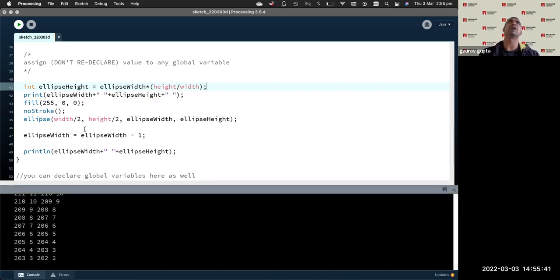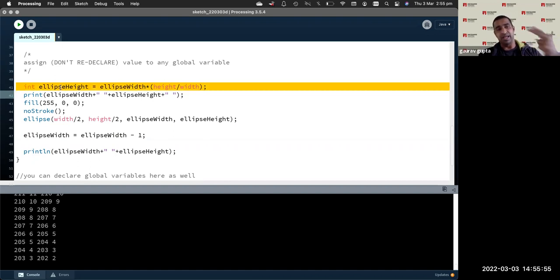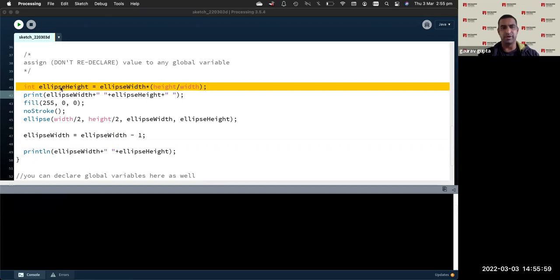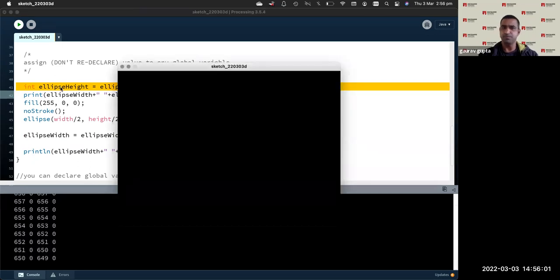You'll see that its height never decreases, and we'll see why that is the case. So now automatically when ellipse width decreases, this value decreases, and therefore this expression decreases in value, and therefore your second ellipse height is automatically lower, or we hope it's lower. So when I run this, you can see that ellipse height is 0 to begin with.